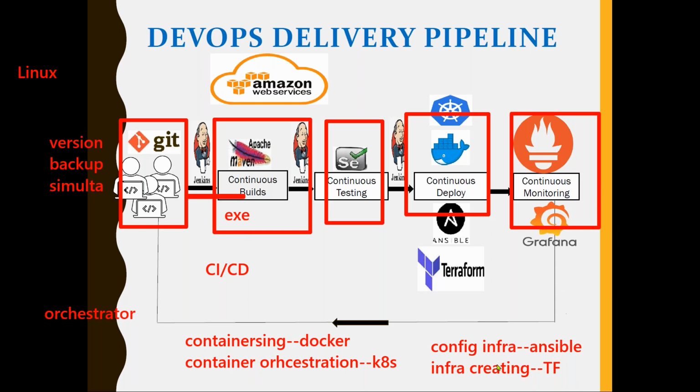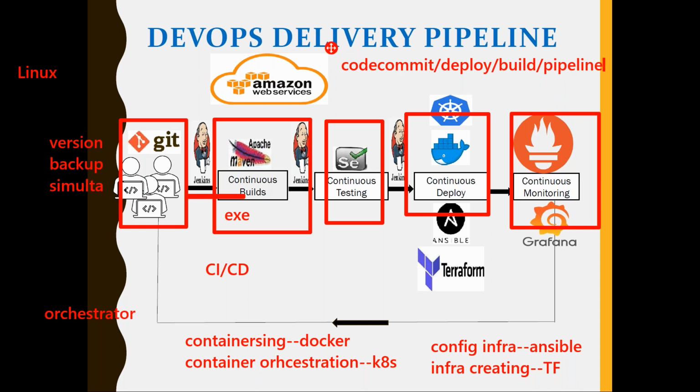So this is how each tool is used, and all that infrastructure will be built on AWS. We also have different AWS services to implement this pipeline, like the CodeCommit service, CodeDeploy service, CodeBuild service, CodePipeline service, and so on. We'll be learning what all those are here, right? And once it is deployed, Prometheus will monitor the health of the application, the health of the services, the health of the servers, and so on.